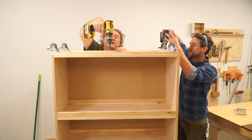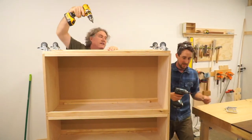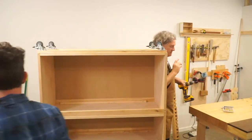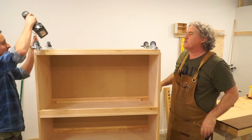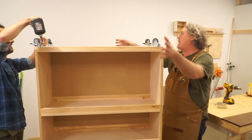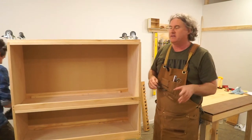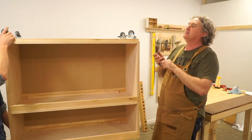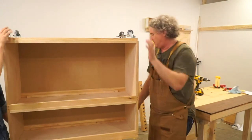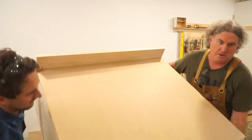Yeah, running out of battery. There we go. Now, if we were being more professional, we'd probably mark all that out. I would remind everybody that no one's ever going to see that. It's tucked up underneath. Shall we flip it over? Let's flip it over. Which way do you want to go? That way? Go forward.